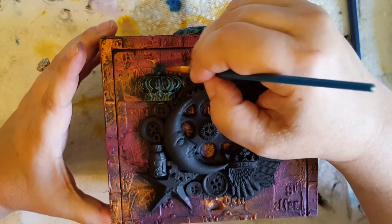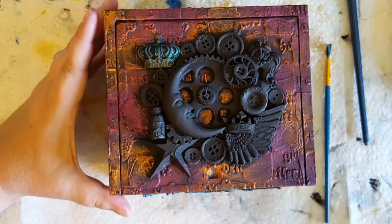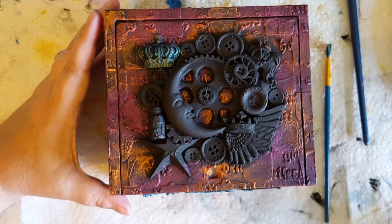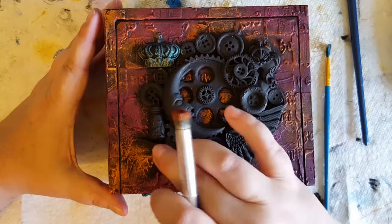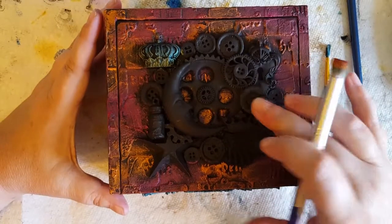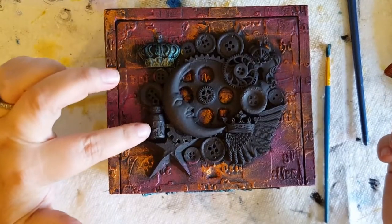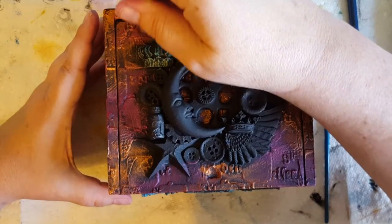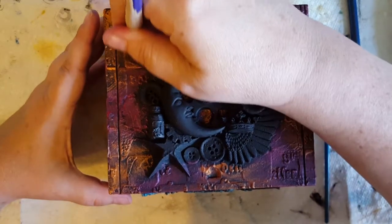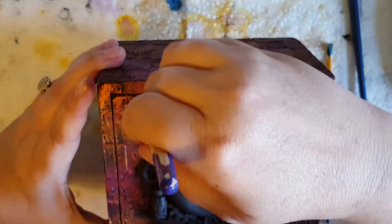And what I did too, when I went and put my embellishments down, I took some of the gel medium that I use for my glue and I just tapped it over some of the smoother embellishments like the buttons and the glass, the little glass jar here, just to give it more added texture. And you can always go back and just go around with your background colors.